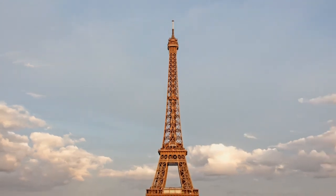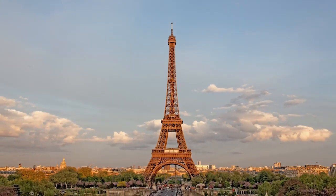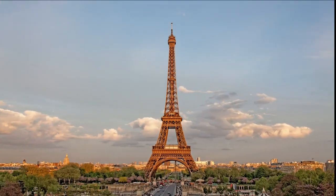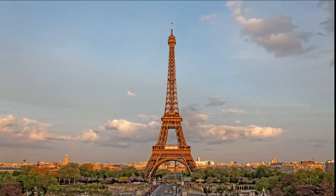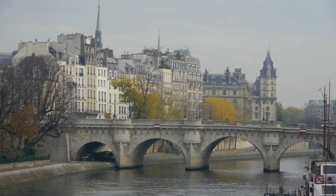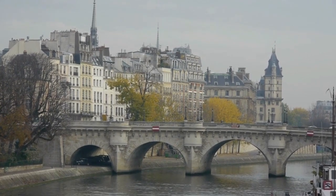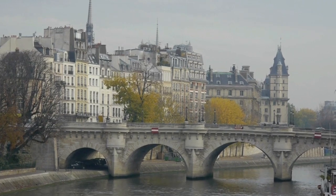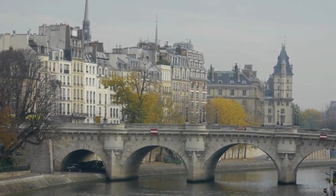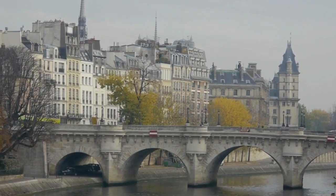Before we go on this virtual vacation, take a minute to relax and breathe. Find a comfortable place to sit, close your eyes, and take a few slow, deep breaths. Feeling the inhale, the slight pause as the inhale turns to exhale, and then following the exhale to where it turns again into an inhale.